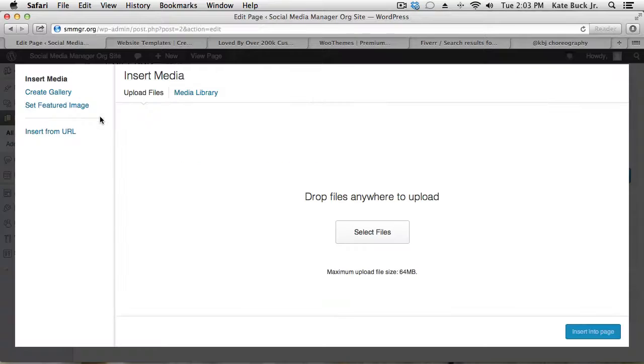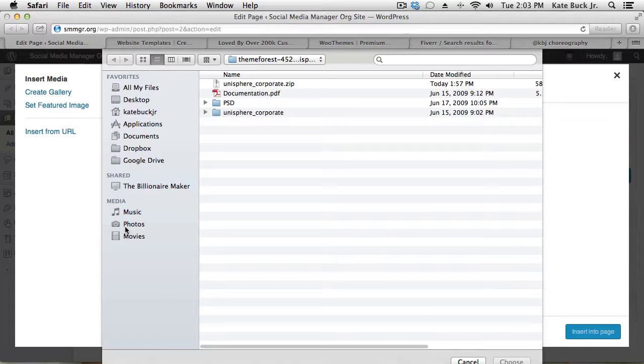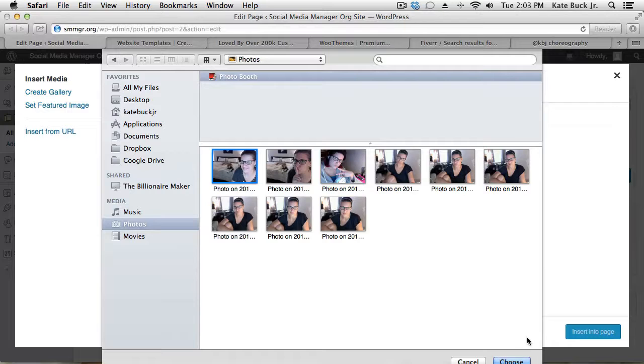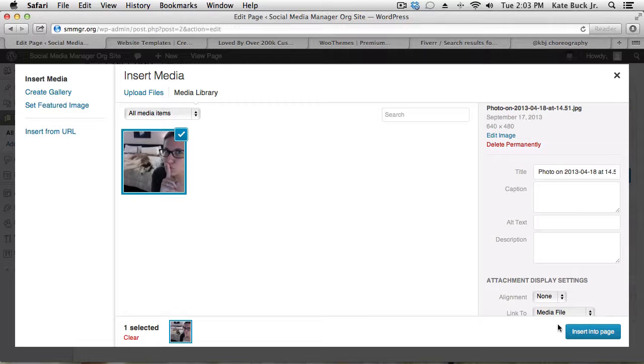You can also add media, which would be if you had images in your media library. So I could select a file, and I could come down to my photos and pick a photo. I love that one. We'll do that one. Okay, and I can upload it very easily. I can say, Coda is sleeping, or we'll call it Coda.